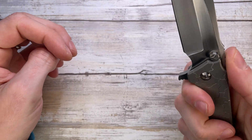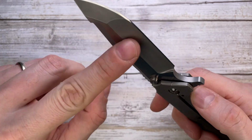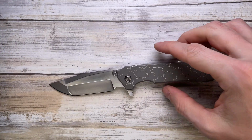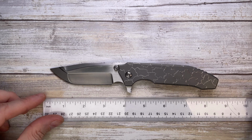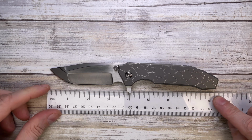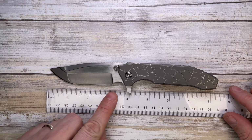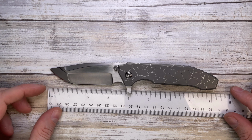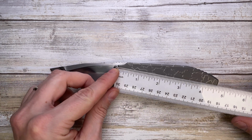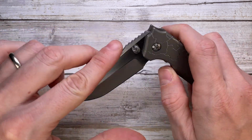Aggressive jimping in the flipper tab, right here in the thumb ramp. Nice wedge. Look at this grind, guys. It's just fantastic. This is a CTS XHP steel. Overall length of the knife is a little bit over 8 inches with, I would say, a 3.2 inch long cutting edge, and overall 3.6 inch long blade with roughly 4.6 inch long handle.